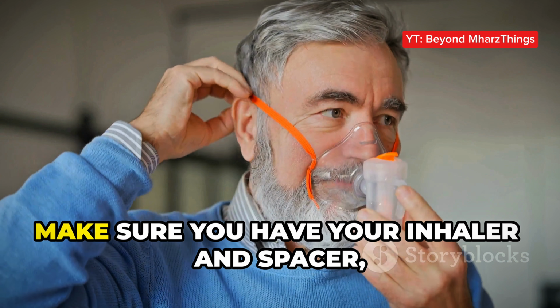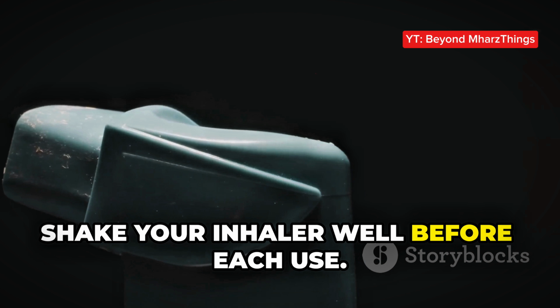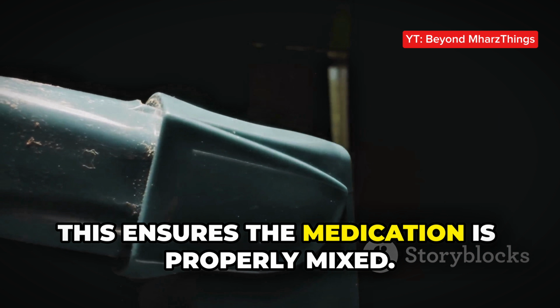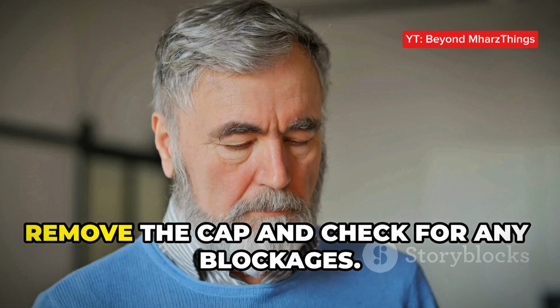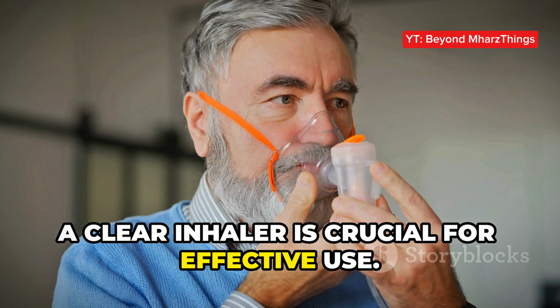First things first, make sure you have your inhaler and spacer if you use one. Shake your inhaler well before each use. This ensures the medication is properly mixed. Next, remove the cap and check for any blockages. A clear inhaler is crucial for effective use.